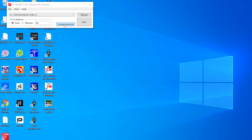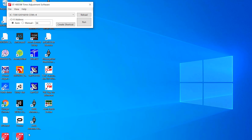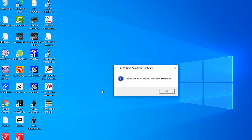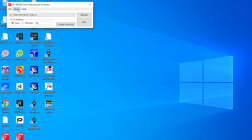Let's go back to the program for a minute. There is a button to create a shortcut, and if you click on it, it will tell you it created a shortcut on your desktop. If you close the program and run the shortcut directly from the desktop, it will update your radio's clock without ever having to open up the full program. It's worth noting that the CIV address can be manually set, but aside from that, that's pretty much it. Whether you're operating remotely and needing to coordinate multiple radios together, or you just want all the radios in your shack to be synchronized, the new software from ICOM should be helpful.